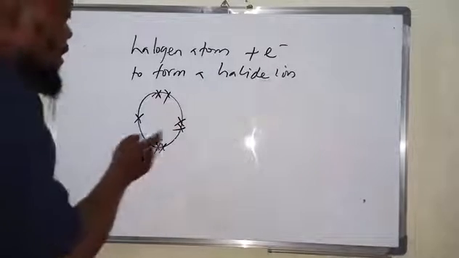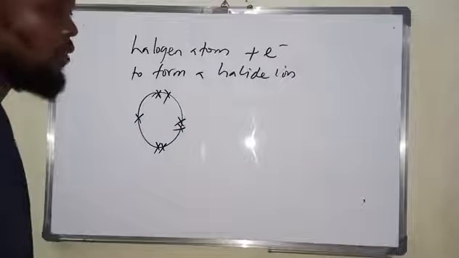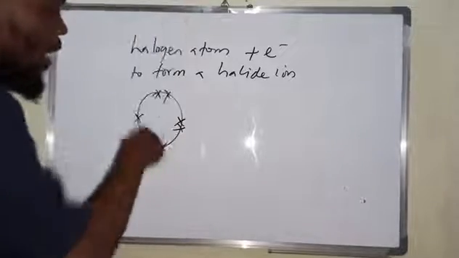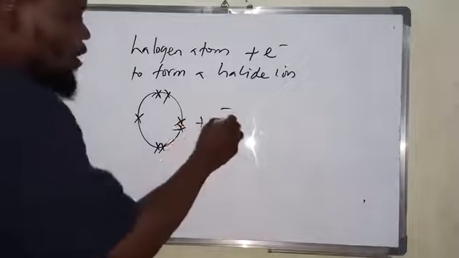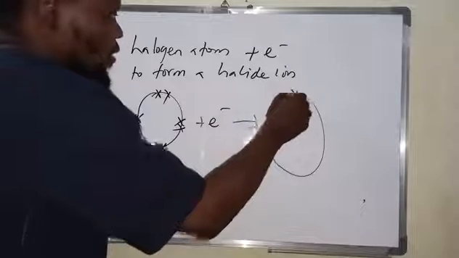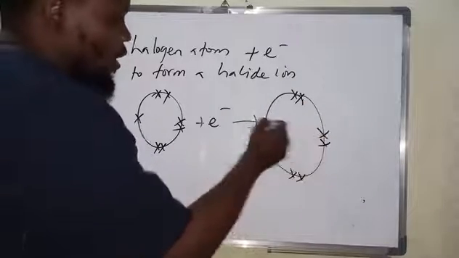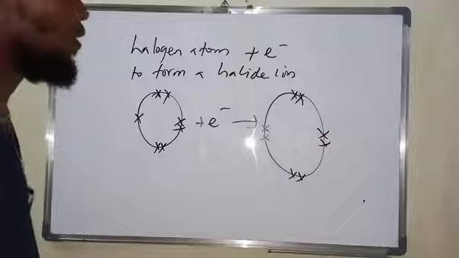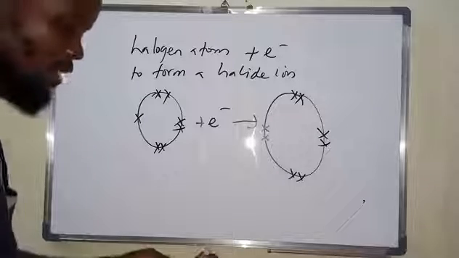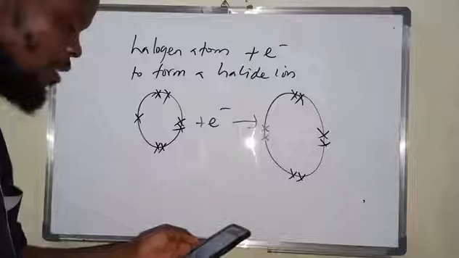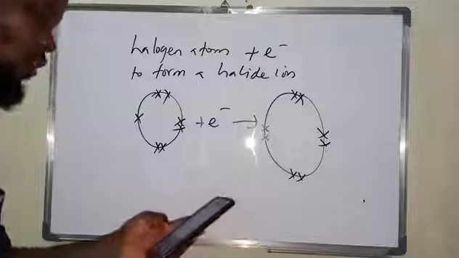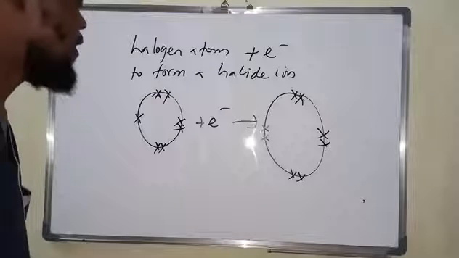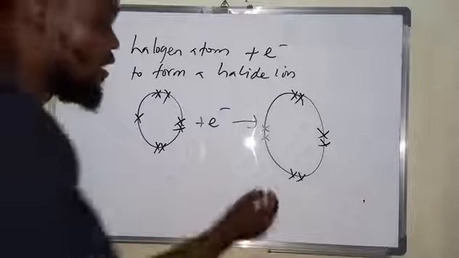So when an electron is added to this, what becomes of the valence shell? The valence shell is the last shell that contains the electrons. So when one electron is added, it gives a valence shell with 8 electrons. It could still be 7 or any other number like they are mentioning. They say 8 valence electrons, 7 valence electrons, 2 valence electrons, 3 valence electrons. So the answer should be 8 valence electrons.